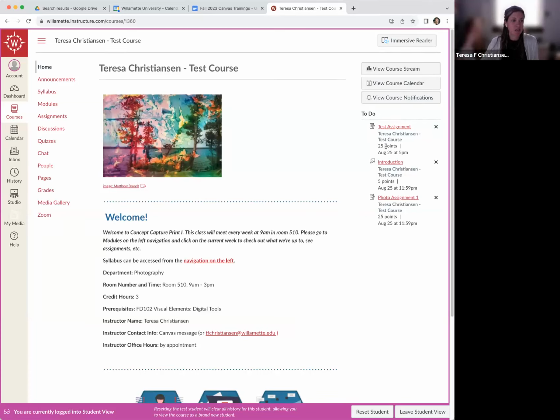If it becomes late, it'll have a little warning flag. They will also see it on their calendar. And when they're on their main dashboard, they'll get an accumulation of all of their to-do items from all their different courses. So that's why it's so important to use assignments and put due dates on it, because it really does alert the student. If they have the mobile app, they'll get little reminders and notifications telling them when an assignment's been created and showing them when the due date is.